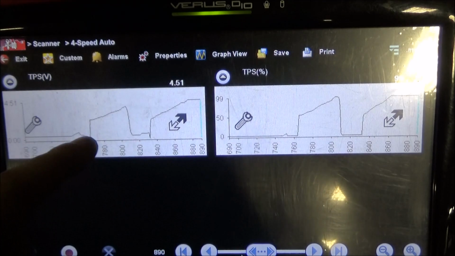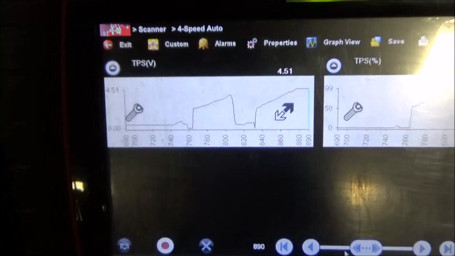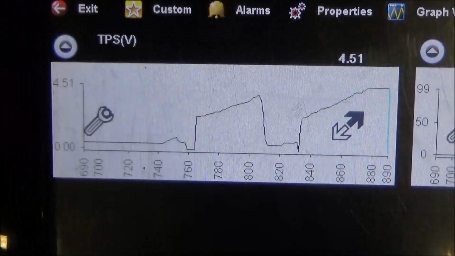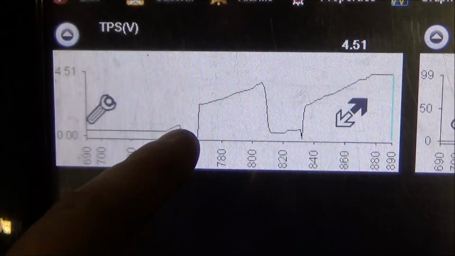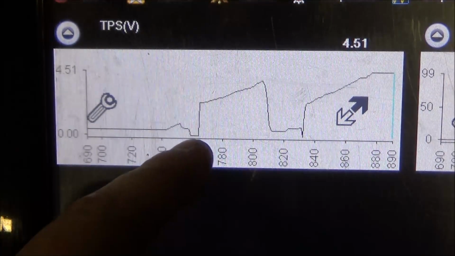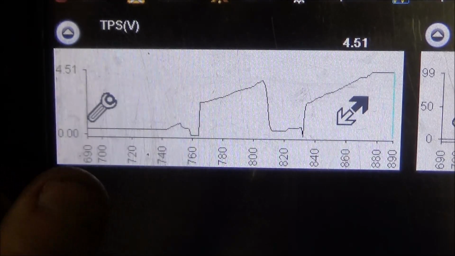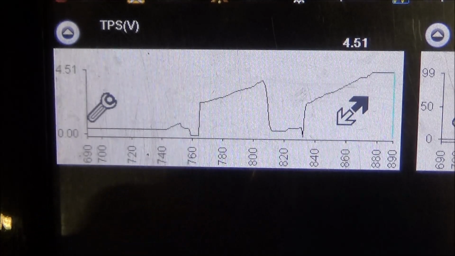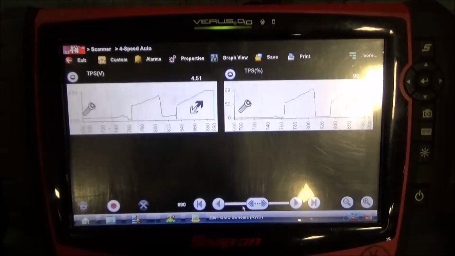It looks like the first time we did this test, we had this straight dropout here. You can see this around frame 760. Let me get you zoomed in on that. If we look at frame 760, guys, you can see where we clearly lost the signal voltage. At this point I was just continuously opening that throttle valve really slow, but we could clearly see that we dropped down to 0 volts here. So right off the bat, we can definitely duplicate this issue, guys, without a doubt.